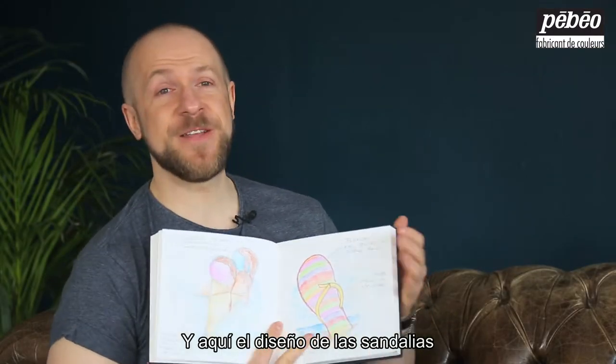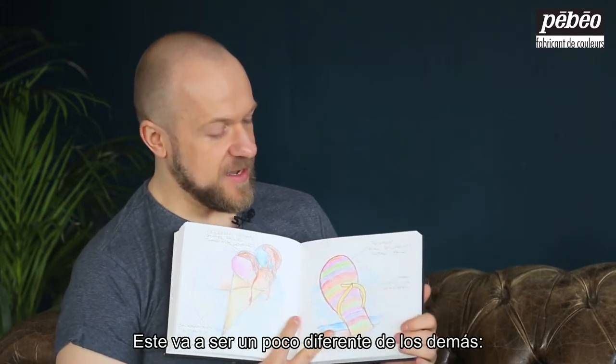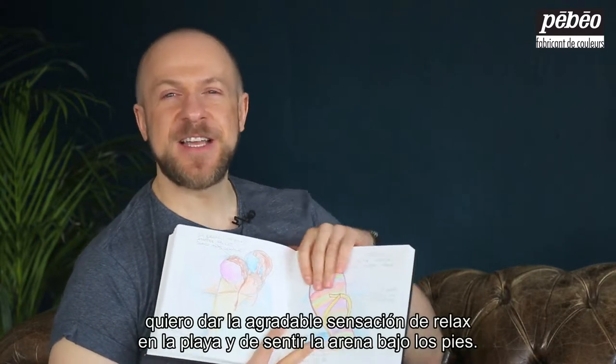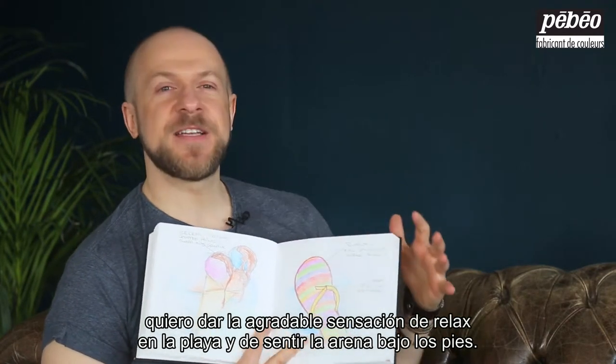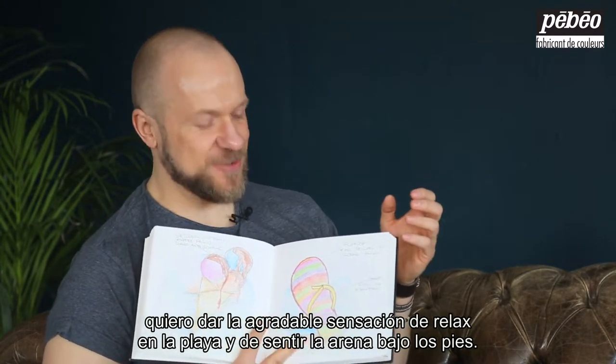And then we've got the flip-flop design. This is going to be the third part of the summer collection that I'm doing for you guys. And this is slightly different. I wanted to give you that cozy feel of stepping into the sand and just relaxing on the beach.